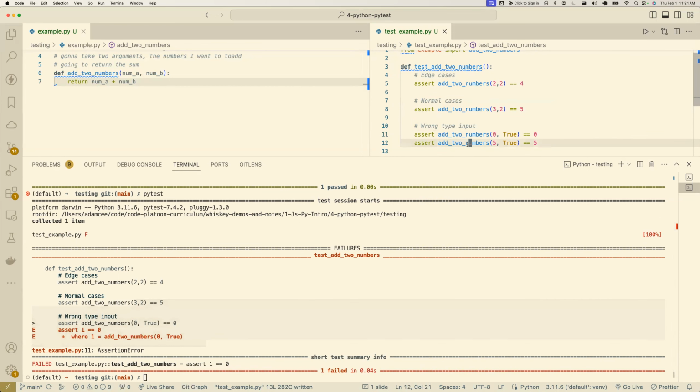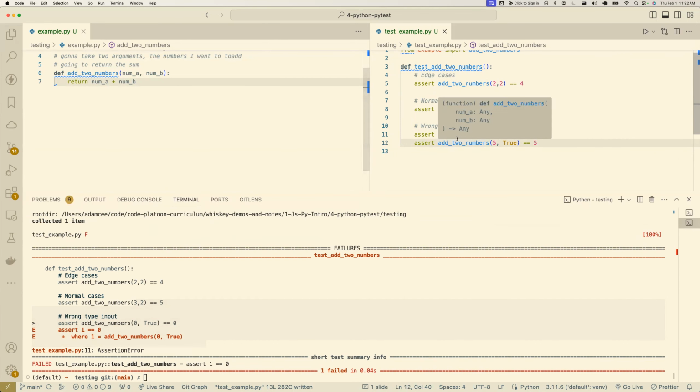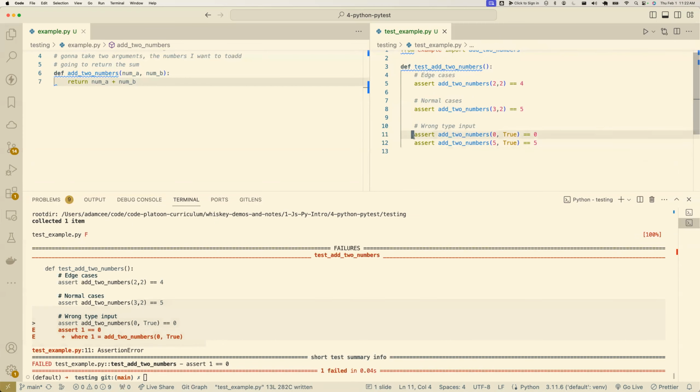So here, well, actually, I didn't do this on purpose, but I did actually make a mistake in my testing. What is wrong with these two assertion statements? Do I actually want add two numbers to return 5 if someone passes in 5 and True?